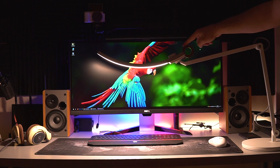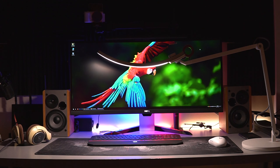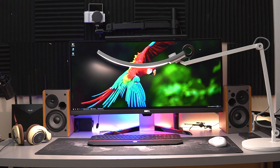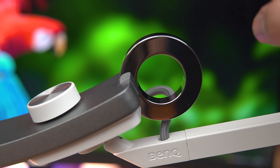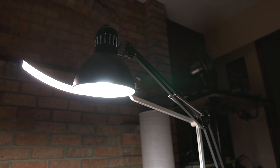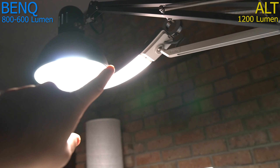At the top we have two main controls: the visible dial and the chrome ring, which is your touch-sensitive power button. A simple tap turns it on and off. To change brightness you turn the dial; to adjust color temperature you click the dial and then turn it again. For the automatic ambient mode, hold down the power button until it starts flashing and it will adjust to your environment — though honestly it doesn't work all that well and can be a bit too dim. I recommend sticking with the manual controls, which are flawless, and in most cases you'll just set it and forget it.